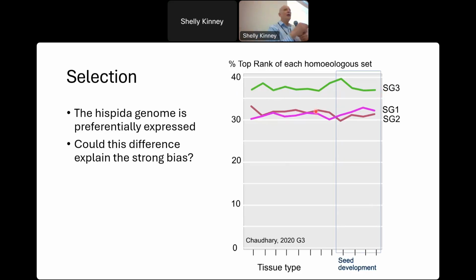Actually, when we look at our own expression data in Camelina, or reanalyze other people's expression data with different accessions, we find that the difference is there, but is minimal. So we have a hard time believing that such a difference would create such a bias. But we will test it. We have a way to test it, and it is in progress.